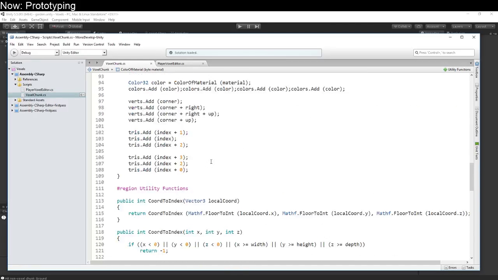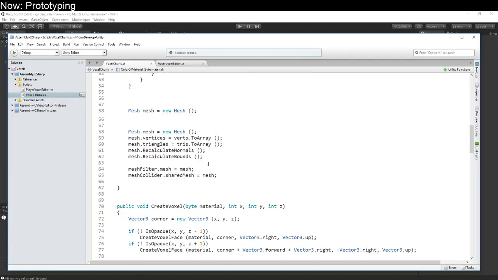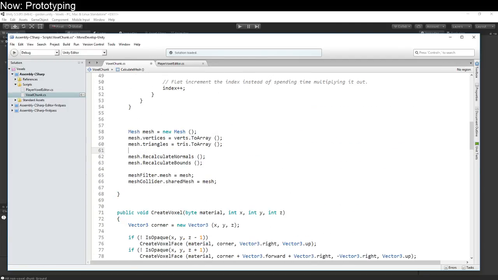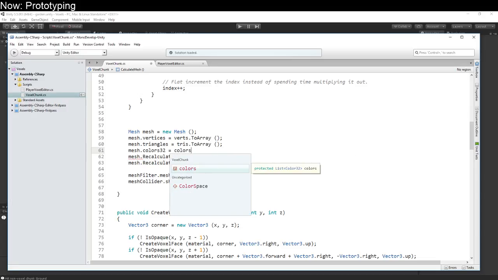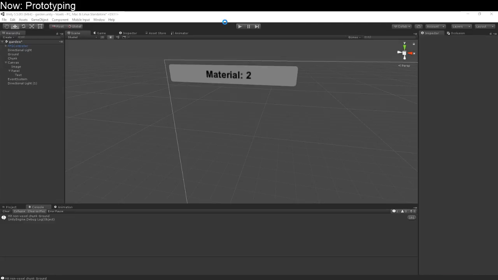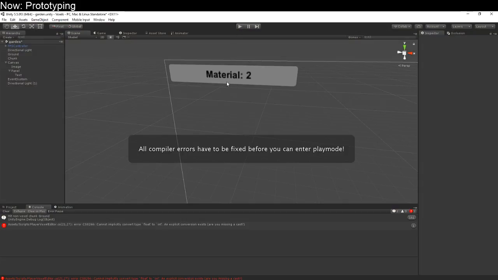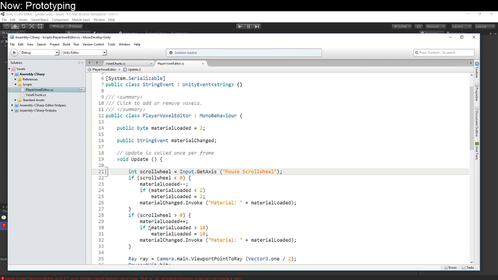And then, of course, up here, we're going to need to add in the colors into the mesh. So mesh.colors 32 equals colors.toArray. Now we should be able to hit play and everything should work, but we broke something. Oh, int scroll wheel, float scroll wheel, sorry.